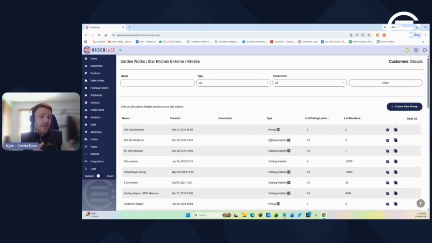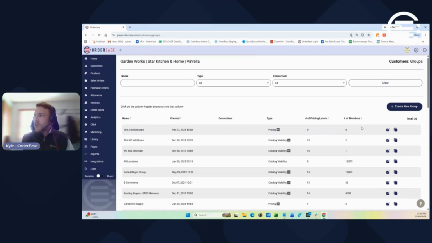I might sell this dedicated list to customer A, and customer B gets some overlap of products, but maybe there's some, like you see with Roundup or certain chemicals, I can't sell it on the East Coast, but I can sell it on the West Coast. That's where we can set up different groups tied to catalogs, and that presents the products they're supposed to see. So it does a multitude of different things.